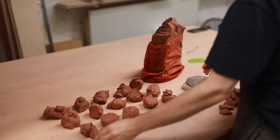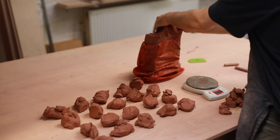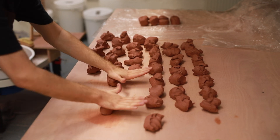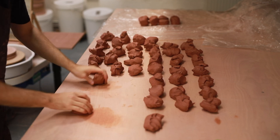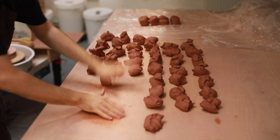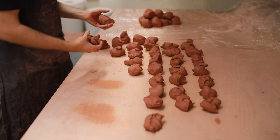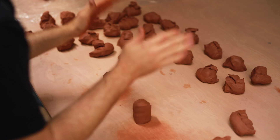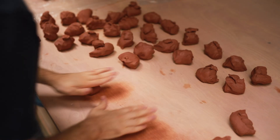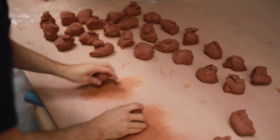This sort of wedging is something I only really do for smaller pots, anything below 500 grams or so. For anything larger or a more complicated thrown shape, I'll make sure that I'm spiral wedging much more thoroughly, but as the shape of these coffee cups is actually quite simple, I can get away with the balls of clay not being completely wedged perfectly. They aren't tall vessels either, so with just one or two cones on the wheel and it being soft clay, you really can do a lot of the work wedging-wise on the wheel.